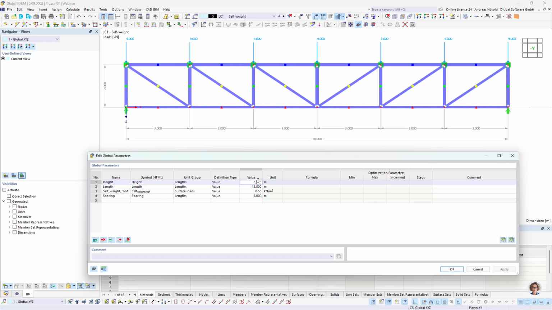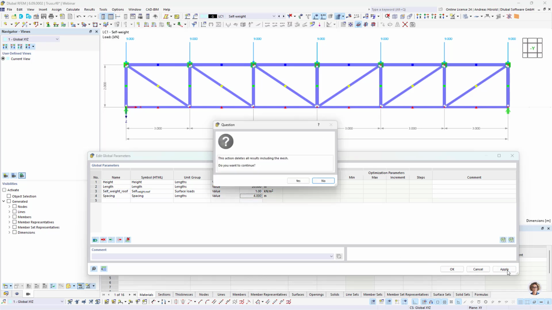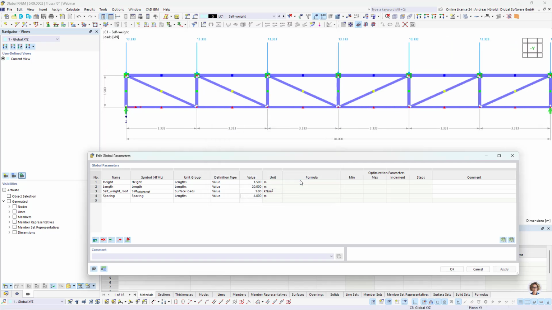That would be 20 meters, 1, 4, apply. Yes. Okay, those are the new distances and loads, and you can modify all what you want, or you can modify only these parameters.